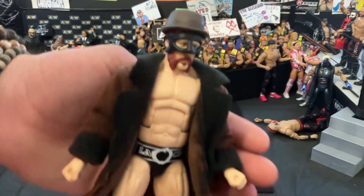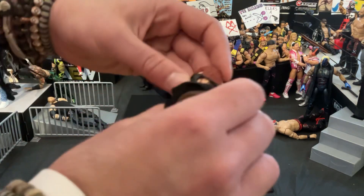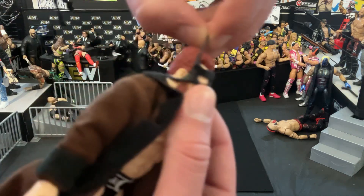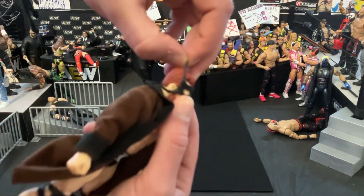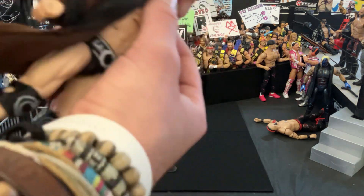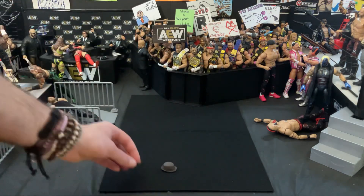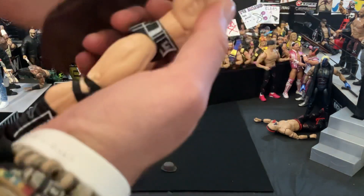The head sculpt might not be great, but we'll get into that. Let's take a look at the accessories first. He's got a bowler hat and he's got a face mask, which is rubber — very interesting, but a little scary too. Look how thin that is. I'm not even sure if I can get it to focus, but look how thin that is. That worries me — that being made of rubber, that can snap incredibly easy, or at least wear away over the years. But this jacket — yeah, this jacket's actually pretty sweet.